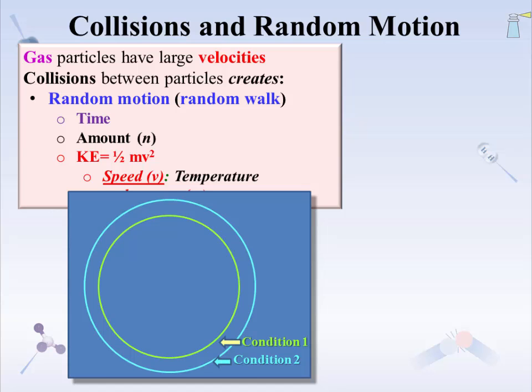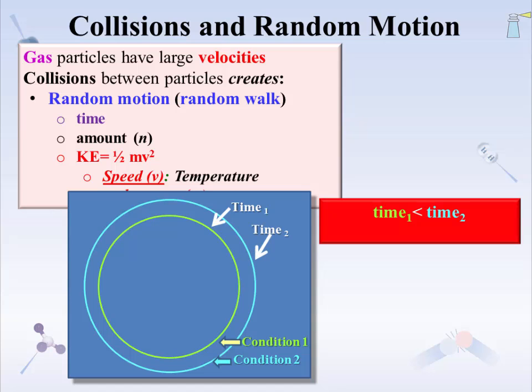time. Say that condition 1 was the distribution over a set time, t sub 1, and condition 2 only varied in its set time, t sub 2. Comparing the two circles as spreads or distributions brings up the conclusion that t1 is less than t2. The longer particles have to randomly walk about, the broader the distribution of particles will be. Given more time, the probability that any given particle is further from its initial position is greater.